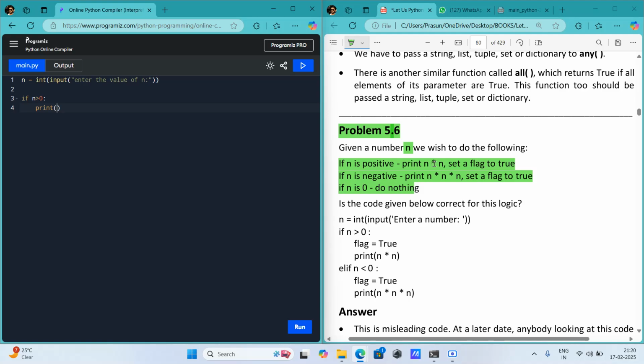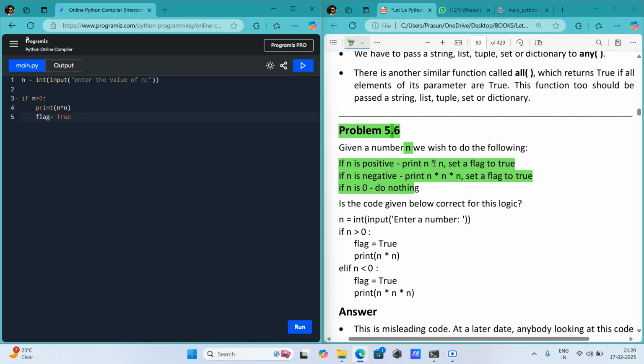We need to print n multiply n, and flag equal to true.